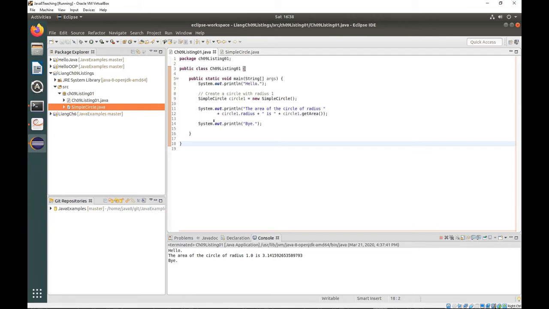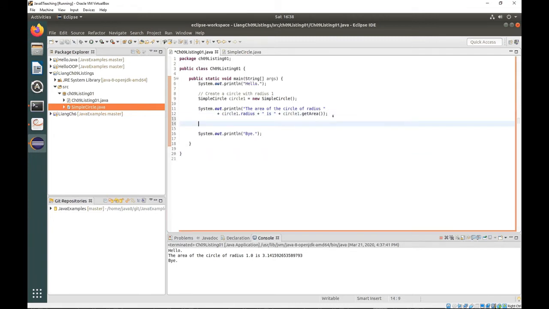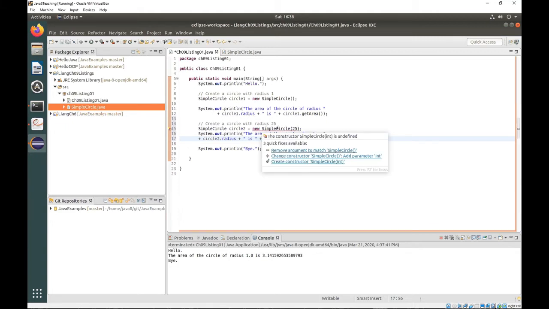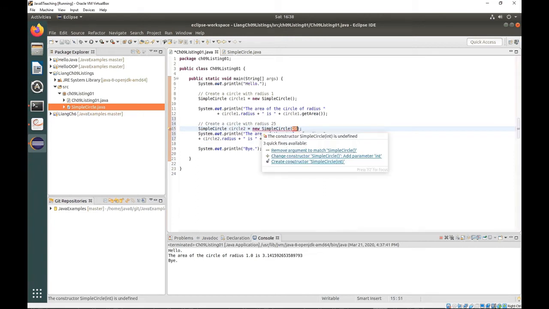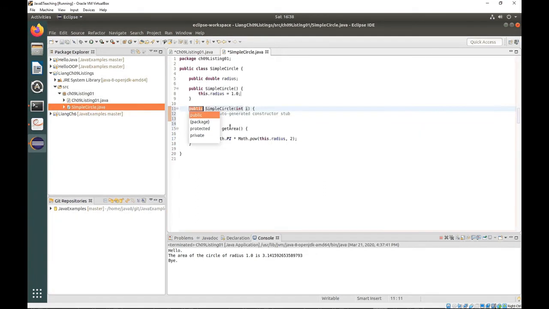So we come back here to the one that has the main method. We will add it in. Oh, look, it says now I've got a new thing. I've got a new constructor, and this constructor is defining a new radius at the beginning. And so we'll need to create a separate constructor for that. We're not going to actually pass an int. This is a double, and I'm not going to call this I. Instead, I'm going to call this creation radius.